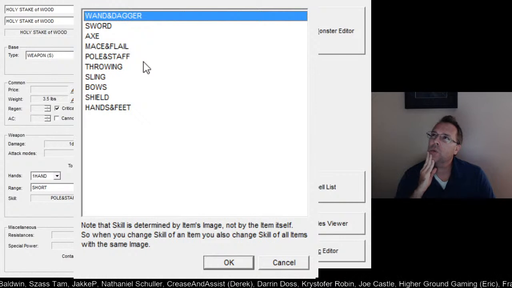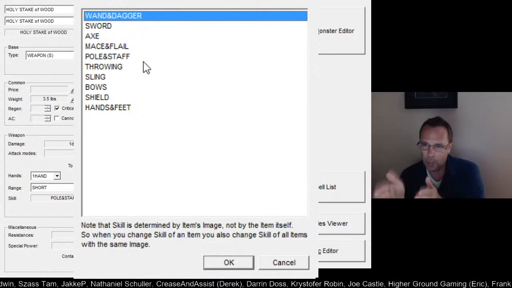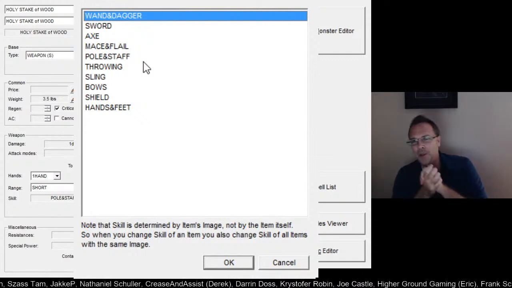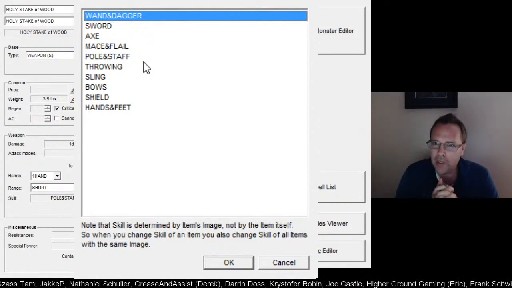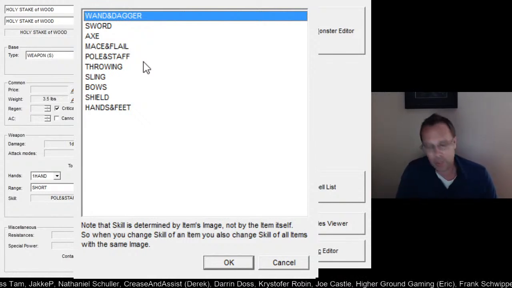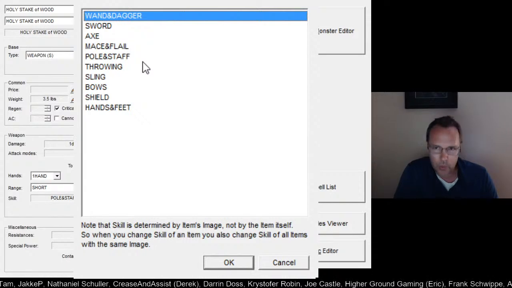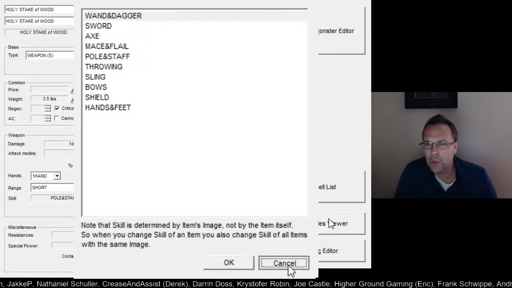Yeah, dagger's its own thing. And then there's a staff and wand. Well, in Wizardry 6, it's pole and staff. So I have to figure out how I want this fairy stick to be. I guess it'll be a pole and staff, which is weird because I don't think the mages will start with that. I don't know. That's just how I'm going to have to do it.